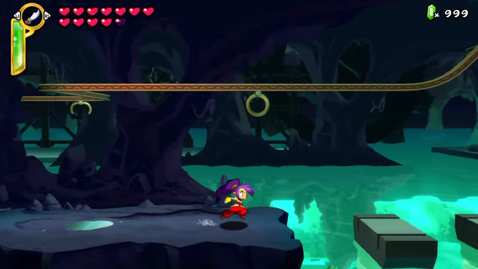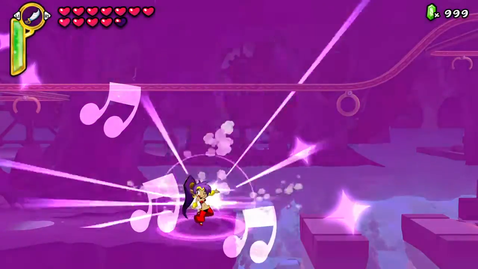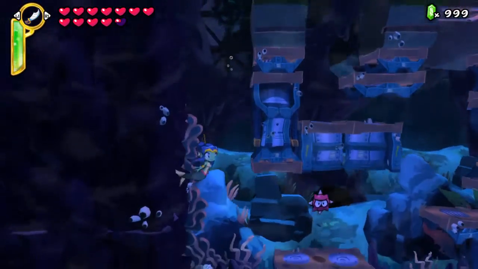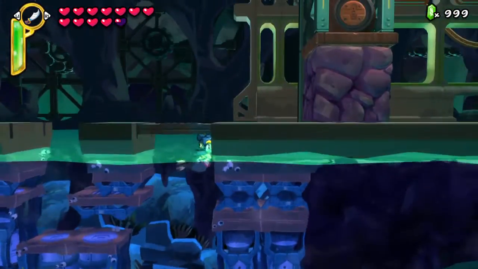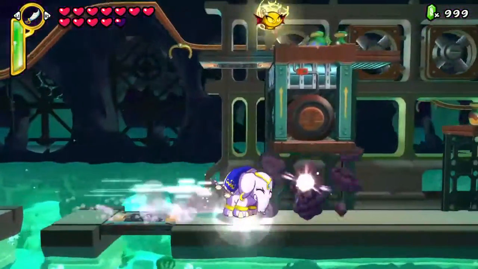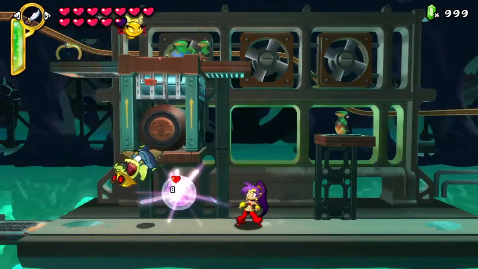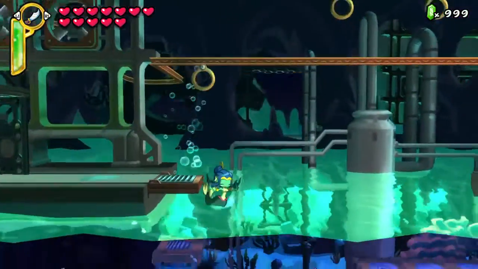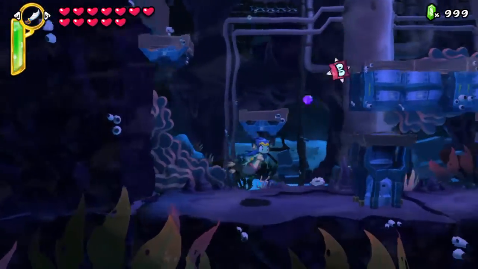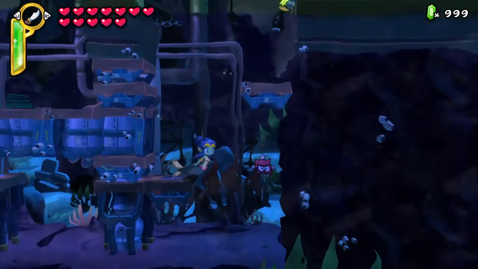Nah, just in case something goes wrong. Besides, it shouldn't be too hard. Nope, I don't want to warp to another area. And this block can be destroyed with the... Yep, I'm glad we have fast whipping with Shantae's hair. Let's look around all around here. Make sure we don't miss anything.